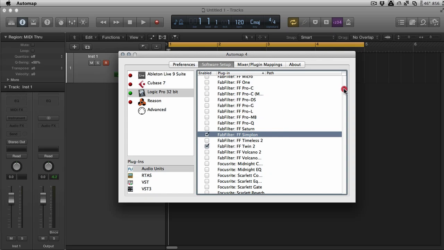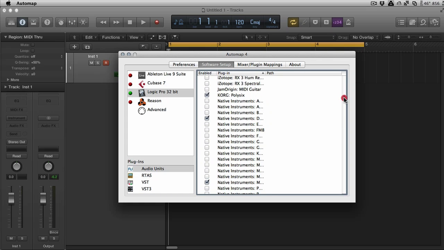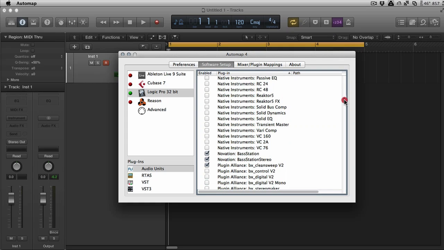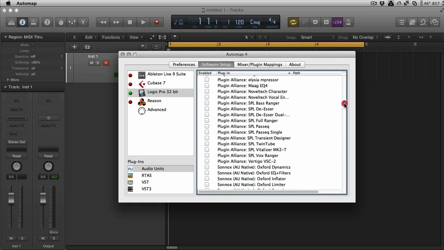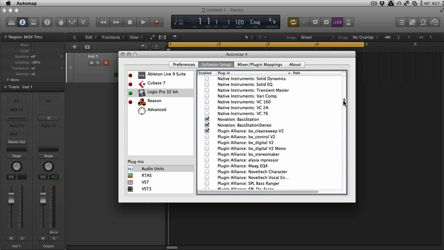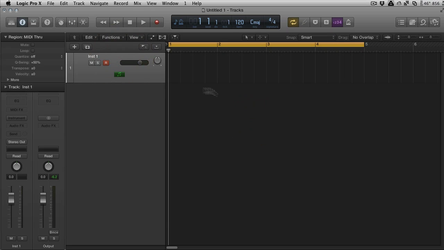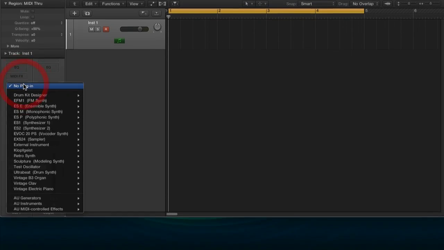I'm generally tweaking synths and filters. So you can see the Korg Poly 6 is in there, or the Native Instruments Driver, which is a filter, or Native Instruments Massive, which is a synth that I use a lot. I've not really finished choosing which plugins I'm using, but whatever you tick in here is then automatically mapped into, well, included in your DAW, and it's going to be ready.